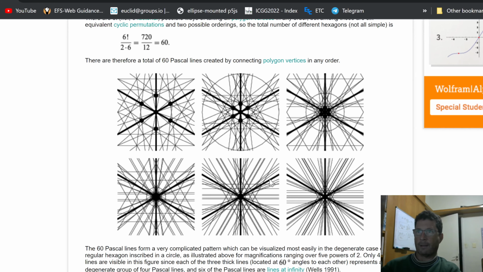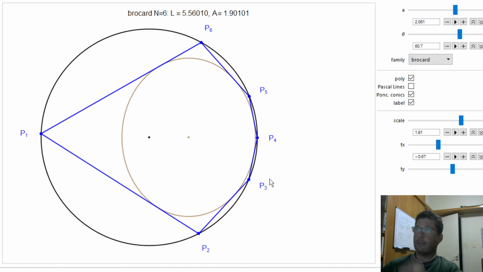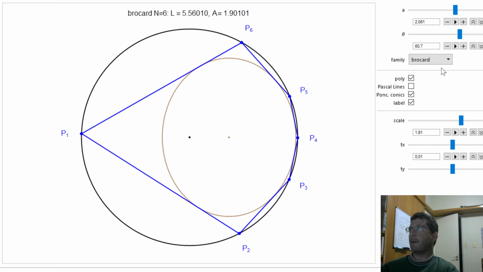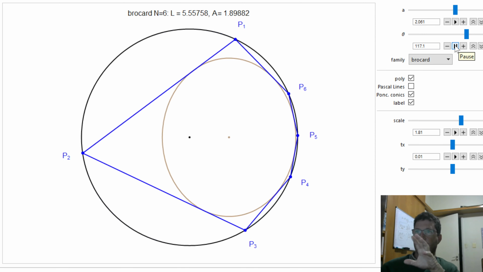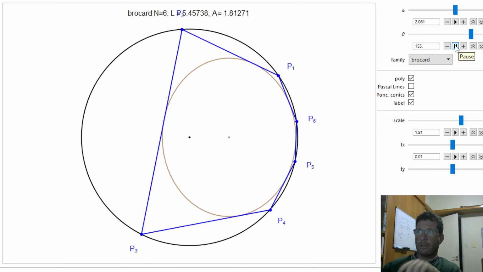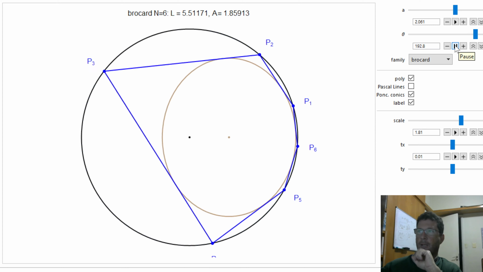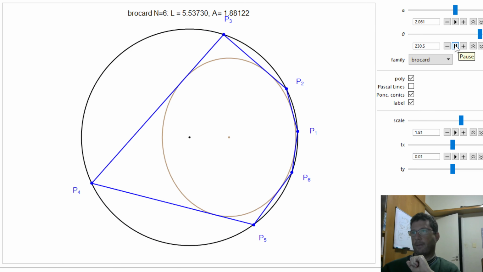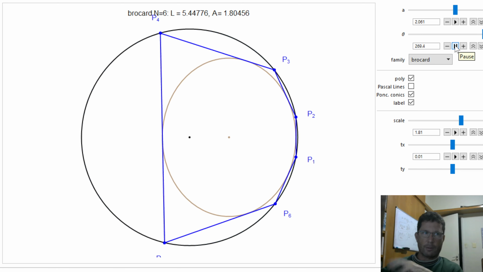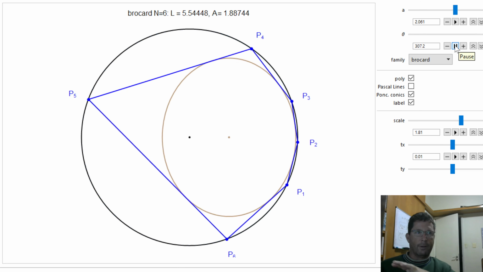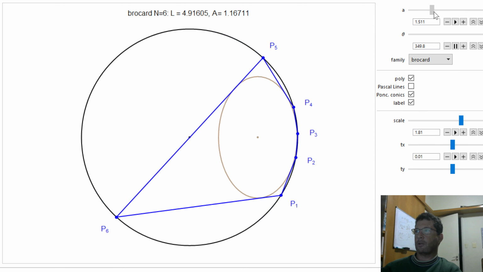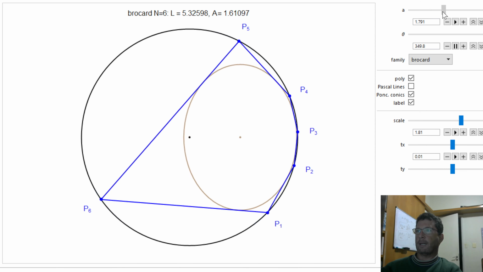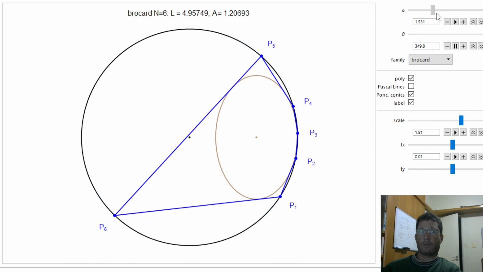So let's go over to my Mathematica notebook where I'm doing this. We're going to start with a first family. This is a family of hexagons, known as the harmonic family. This is a circle inscribed family which circumscribes a very special inellipse called the Brocard inellipse. I'll put some links in the description for more information on these harmonic families. There's a one-dimensional family of these. I can change the aspect ratio while keeping the circumcircle constant.